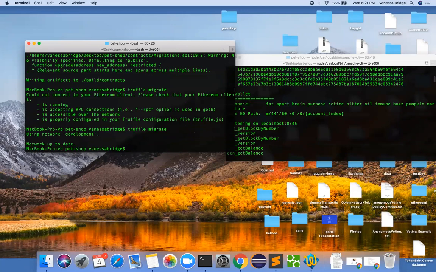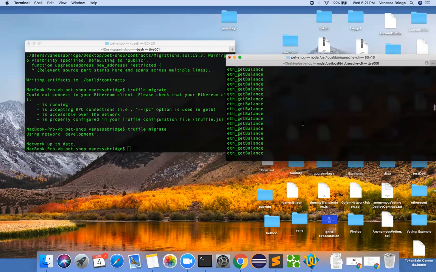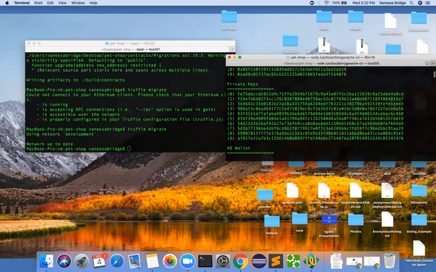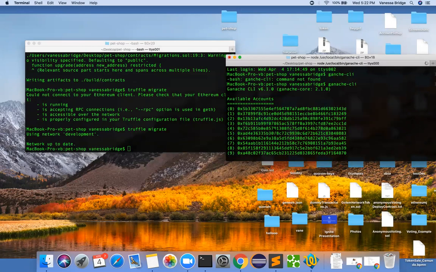Yeah, sorry guys, I don't know what's going on with Truffle, but it's not able to connect to the client that I'm using for some reason. But what we can do is look at Remix and see how that would be deployed into this personal client and how you can interact that way.